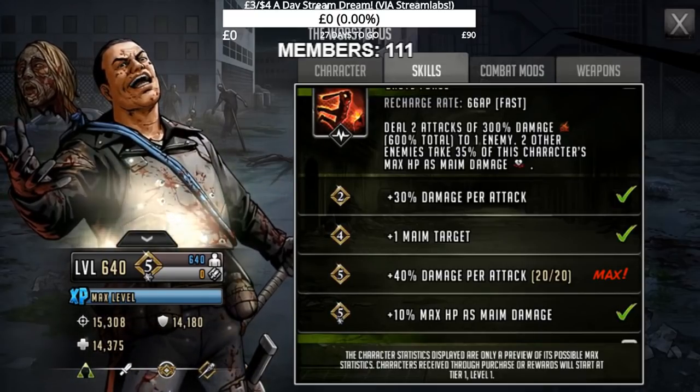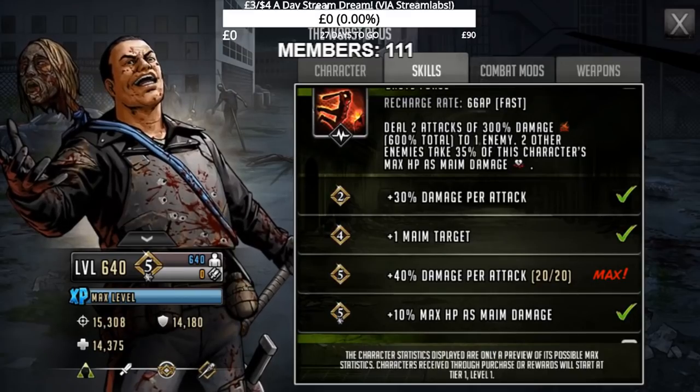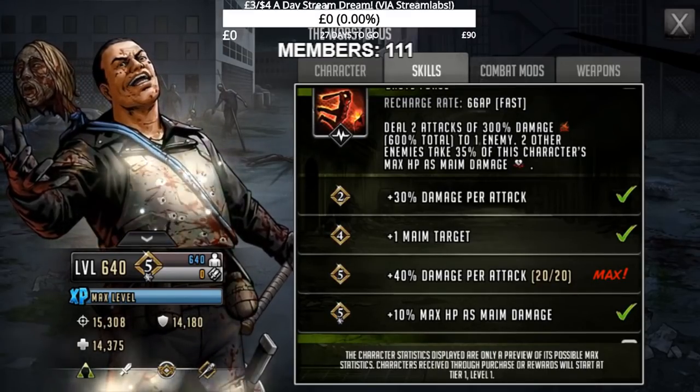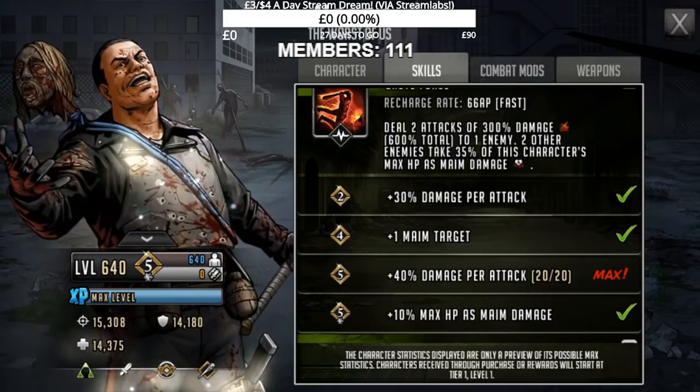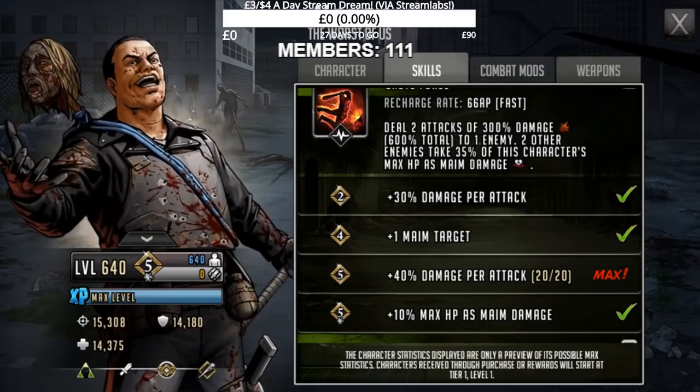I don't think that's too bad, but I think it would have been better if it was actual percentage attack. If he had a percentage attack boost, it would have been much better, just because he's going to have huge amounts of damage in the majority of people's teams. So I think that would have been better.